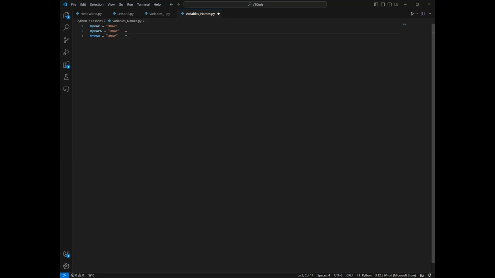Some variables that won't work in Python are, for example, if it starts with a number and then we write my var, see here it will give us a red on the 6 because a variable cannot start with a number, and even if we try, the autocorrect will correct it for us.